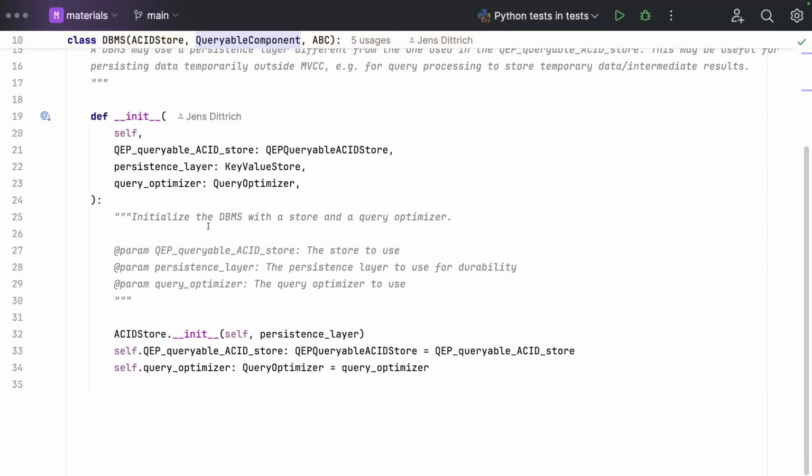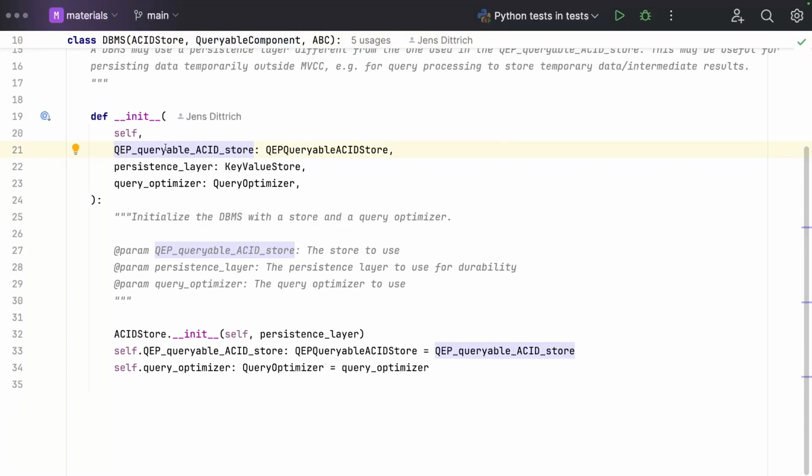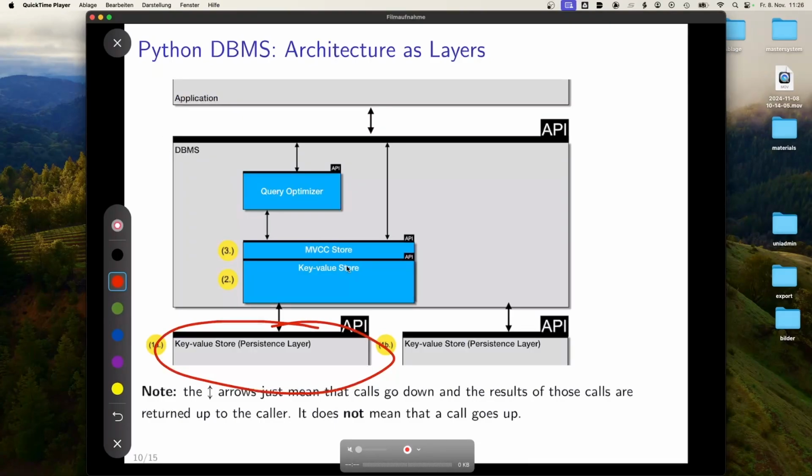So I get handles to those components. Maybe I can go back to this slide here. We had these components: query optimizer, MVCC store, and the persistence layer. When I want to initialize the database management system, I have to pass handles to these components, which are initialized outside of the system.